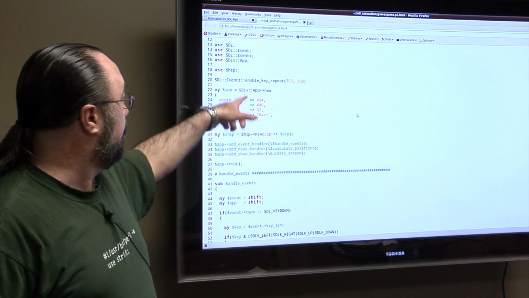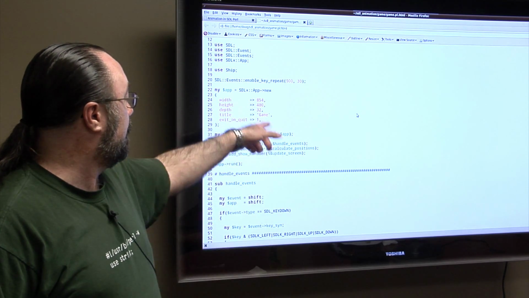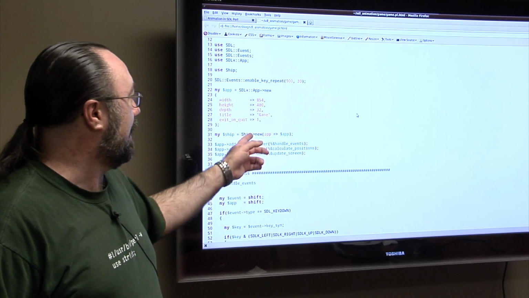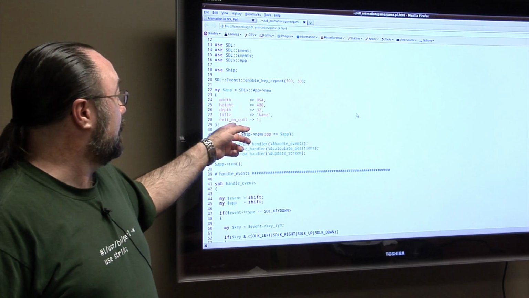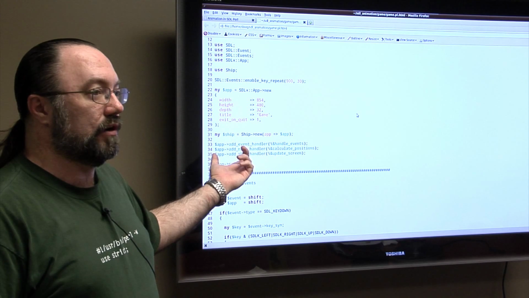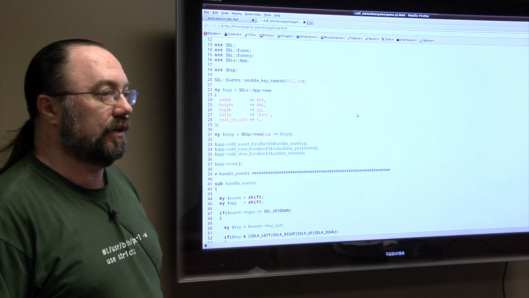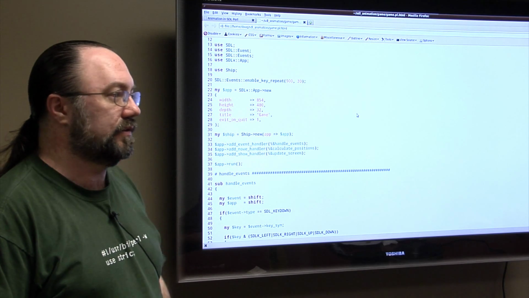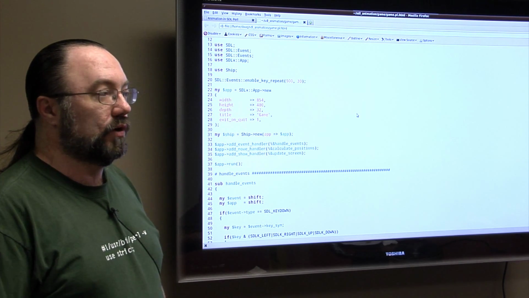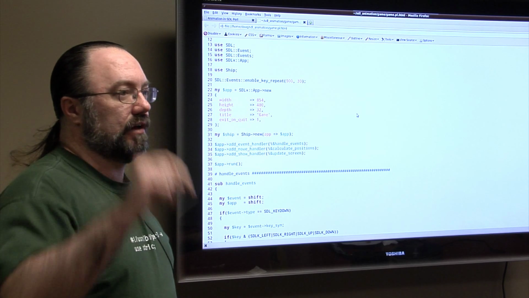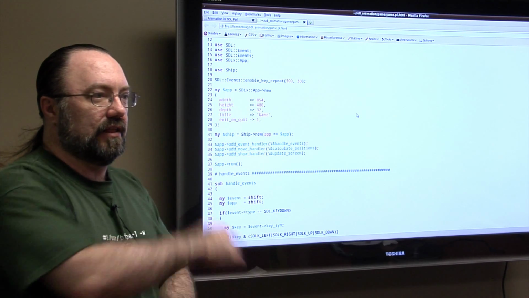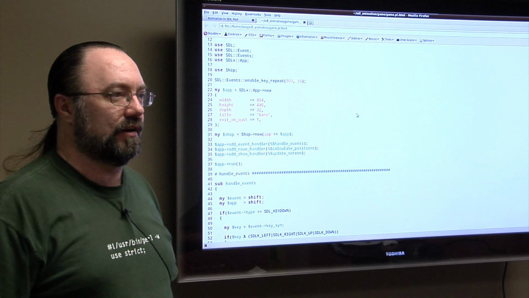So I just set up my height, width, color depth 32, title, game. I've got to come up with a better name. Also exit on quit, so I don't even need a quit handler. It's actually got one built in. All I've got to do is pass in that flag to say exit on quit, which a quit event is like clicking the X. If you want to quit with a key, I'll show you how I do that in a different spot.